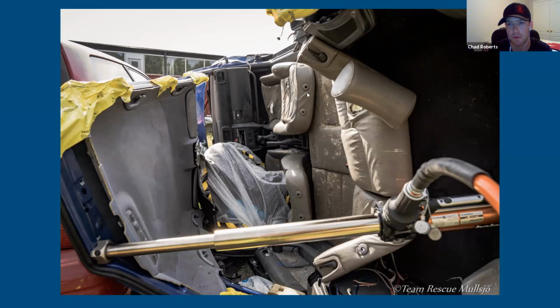I love how in this one they take the headrests off. If the headrests come off, get them out of the way. They're a pain in the butt and they're pretty easy to get off. If they don't come off, bolt cutters work. I don't suggest a lot of Sawzalls, because right near the patient's head is not the greatest idea, but with a bolt cutter, even if you cut the one with the actual locking mechanism on it, the other one will just spin and come right out. So just think about things like that, right? Just little things that we can do to create space for our patient on the inside.